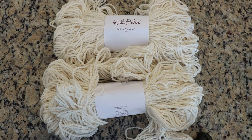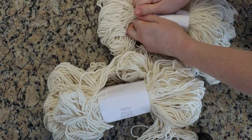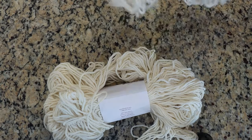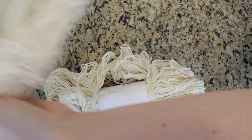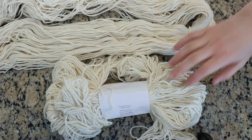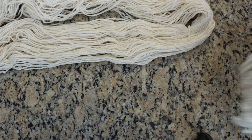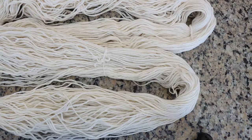These particular skeins aren't necessarily the prettiest because I've stored them stuffed in a bag, but dyeing it and even just wetting it is going to fluff things up and remove any creases. But the first thing we're going to need to do is pre-soak the yarn, and my first step in any pre-soaking process is always to add on a zip tie.